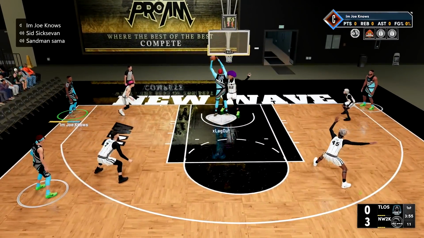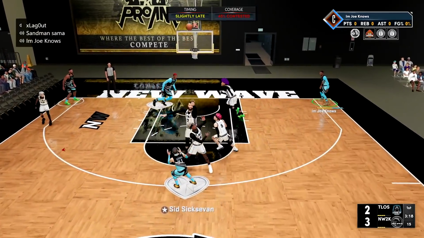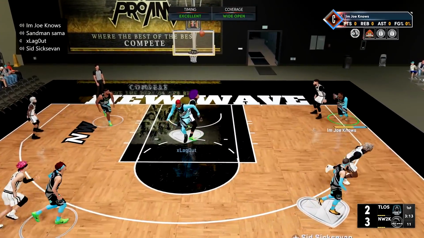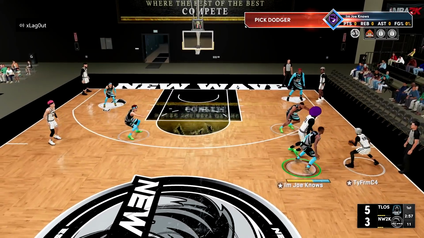Pump fake, mash his head in, get the easy lay-in to make it 3-2. Then Sid's gonna get a nice crab, but gets contested. Lag snatches down the rebound, gives Sid a second try, and he's not gonna miss that. Now their point guard's gonna come back down, and he's gonna do a great job of drawing me in here.